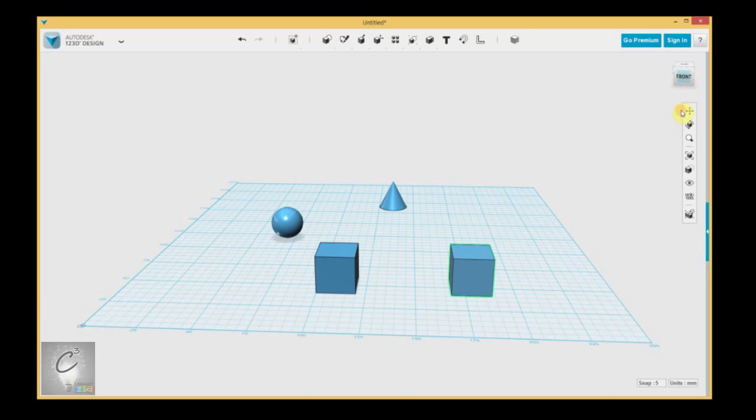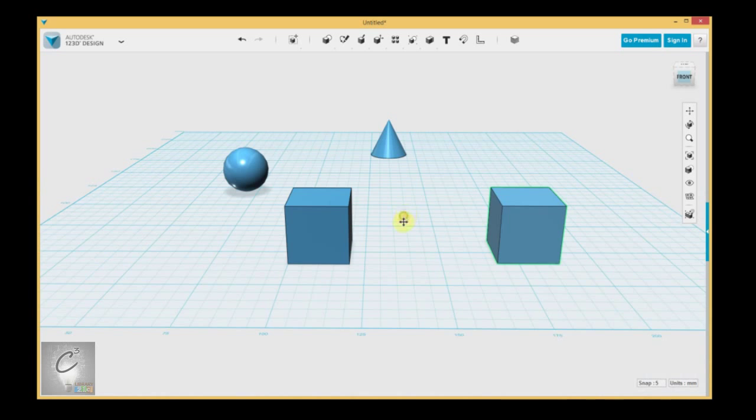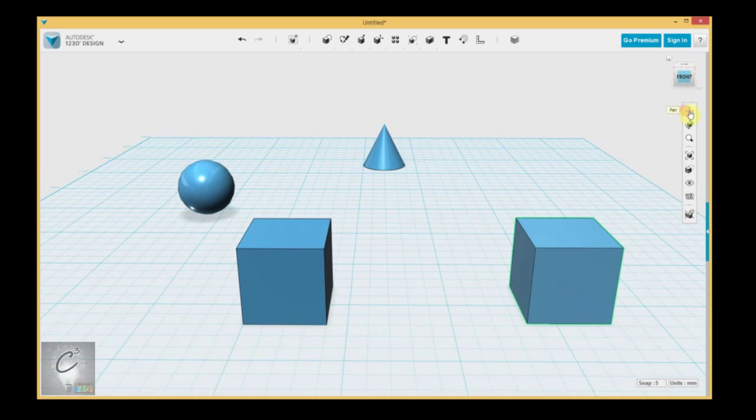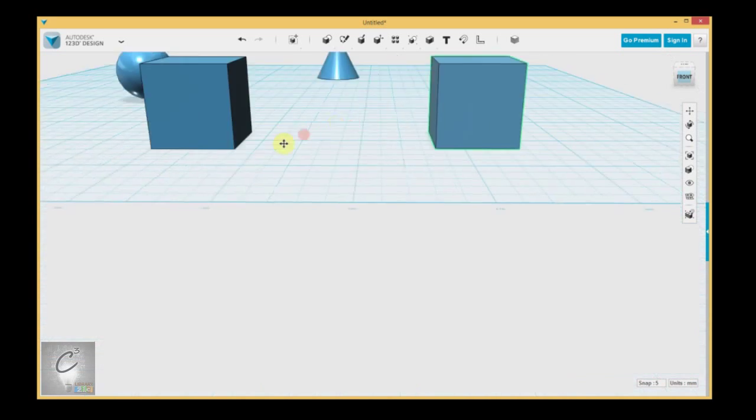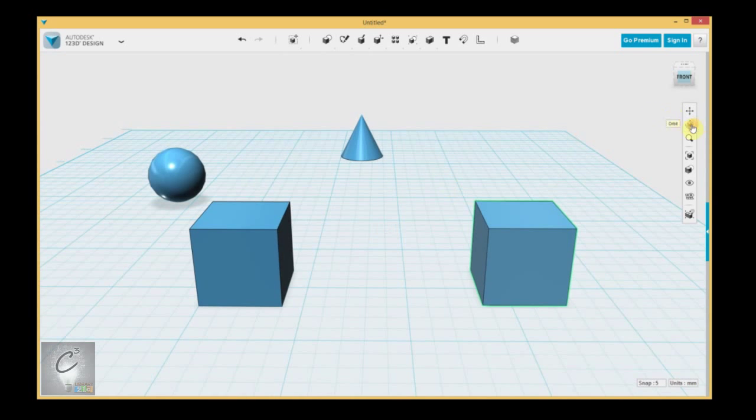Over here on the right, you have a couple of options. What these do is, if you don't have a middle mouse button, or if you just prefer to use the left click most of the time, if you hit the pan button, then for your next left click, instead of selecting things or doing the usual left click functions, the camera is going to pan around just as if you had held down the middle mouse button.